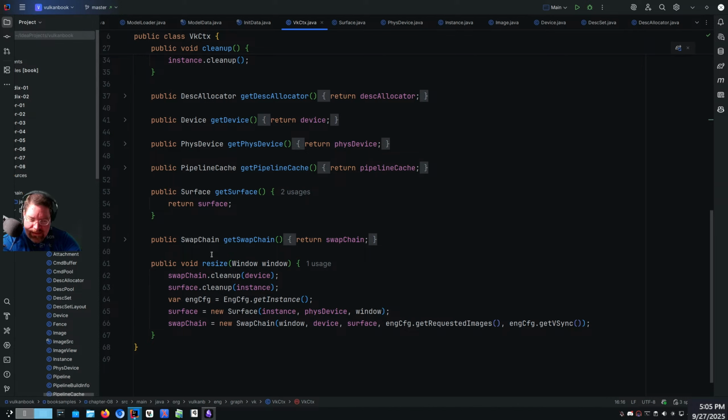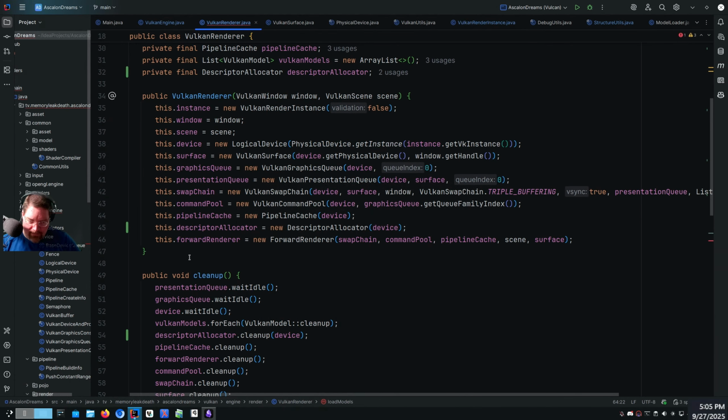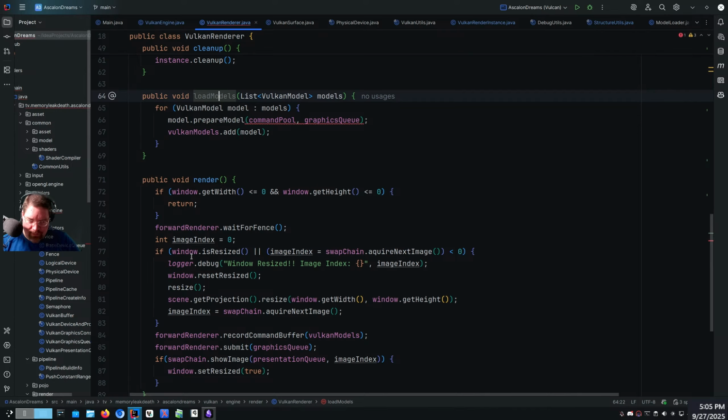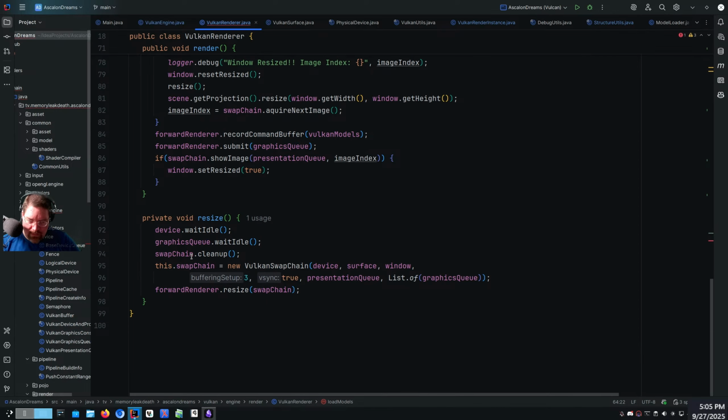I mean, they put resize in here because they're calling cleanup on the surface and the swap chain and creating new ones. Okay. So I've got the resize.